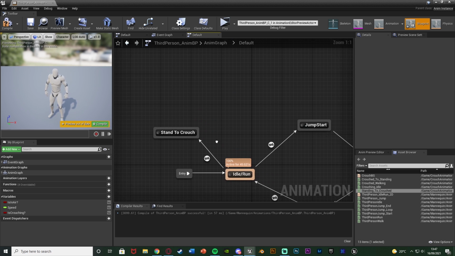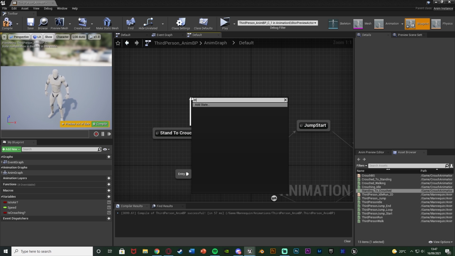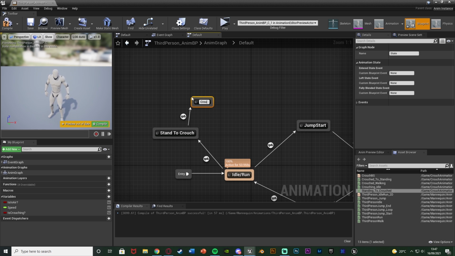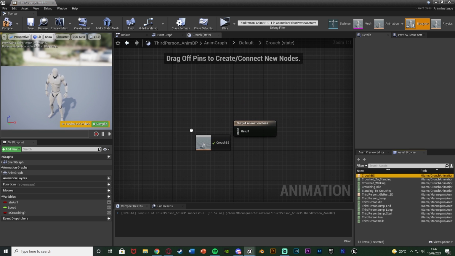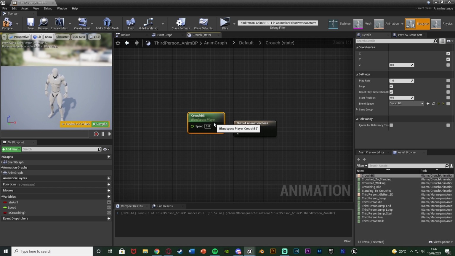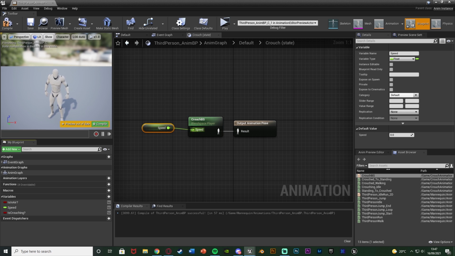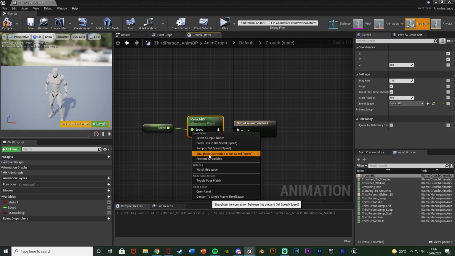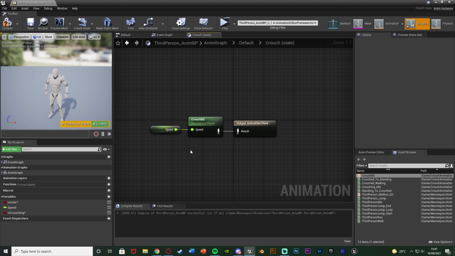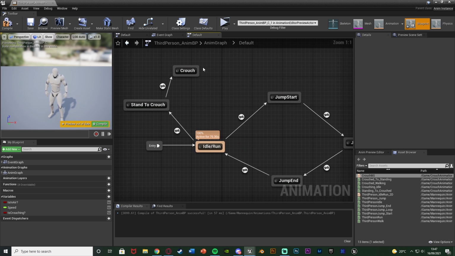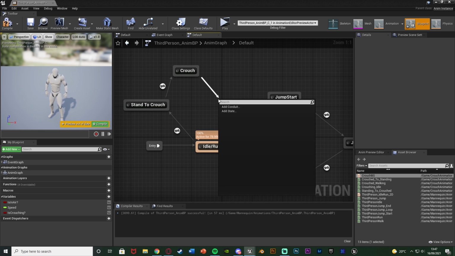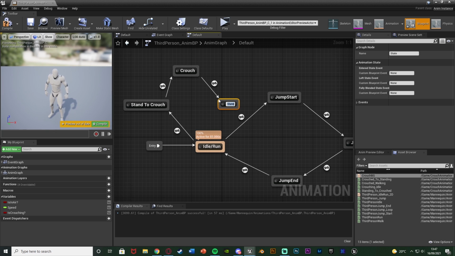Go back to default, drag out of this state, and add another state, naming this Crouch, or Crouched, or whatever you want to call it. Double click to open that up, with this one being the crouch blend space we created earlier. And the speed value is obviously going to be the horizontal axis which we set up, and that can be the speed value which we already have in here. Again, if you've already set this up, you should have that, and I do it in that video as well. Go back to default, drag another line out of crouch to get another state, with this one being Crouch to Stand.